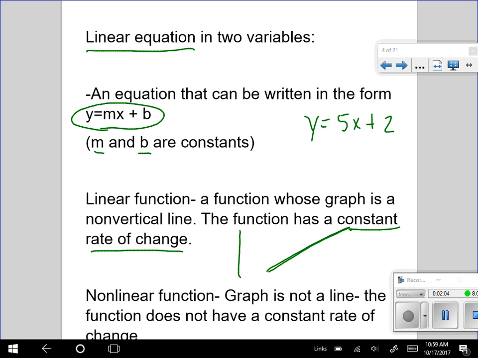It says a nonlinear function is a graph that is not a line. There are all types of graphs out there. We can have graphs that look like that, graphs that look like this, and graphs that look like this. You're going to look at all these different graphs as you go through Algebra 1 and Algebra 2. But right now we're looking at linear functions or linear graphs, and a nonlinear function is a graph that is not a line. So the function does not have a constant rate of change. Again, we're going to talk about what a constant rate of change is in just a second. So get these definitions written down because those are very important to help us know the difference between linear functions and nonlinear functions.